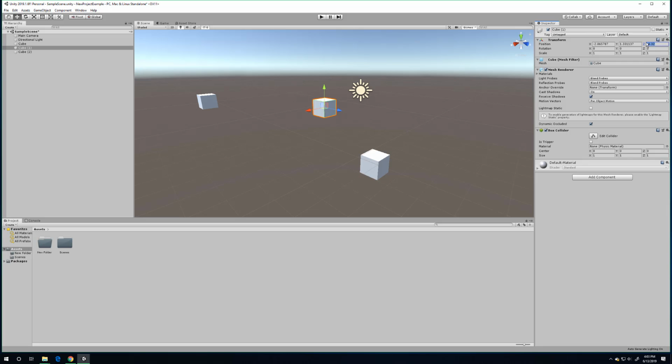Likewise, I could type in a new number here. I could type in 1, and you can see that the cube moved in the scene view. So, stuff I do here updates this, and likewise, stuff I do here will update this view. And another neat thing you can do is if I hover the mouse over a little bit left of where I can type stuff in specifically, you see the cursor is giving me these arrows.